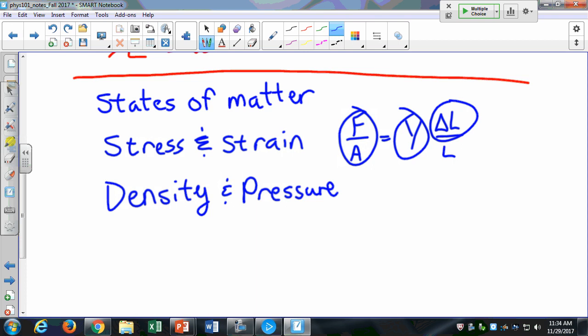Density and pressure come up a lot, but in this section, where you have 1 or 2 questions, it's just basic definitions of density or pressure. Density is mass over volume. Pressure is force over area. Okay? Again, look at your OpenStax because you'll see some questions that are similar. Don't just memorize them because I'll change the numbers and might even change the wording up a little bit. But take a look at those.